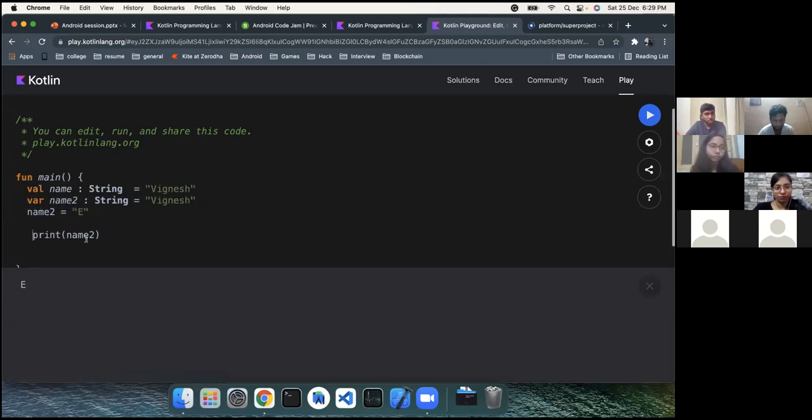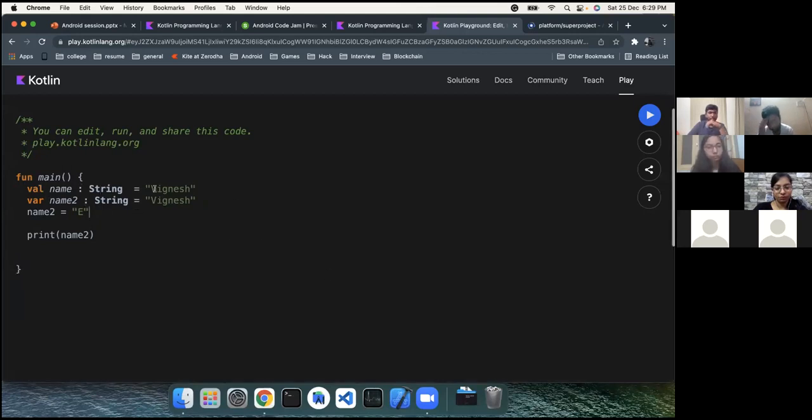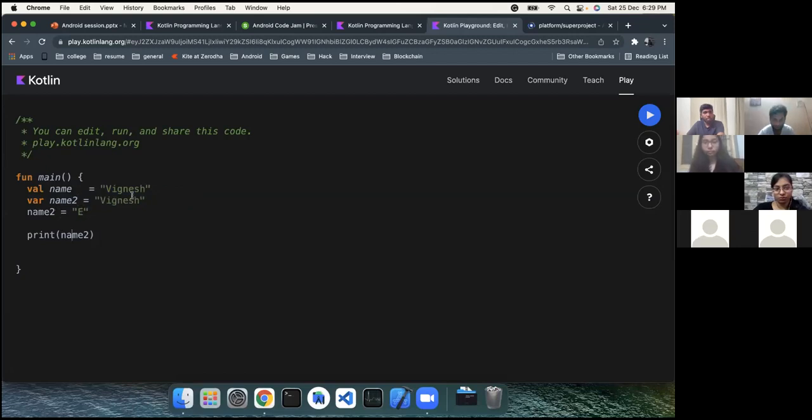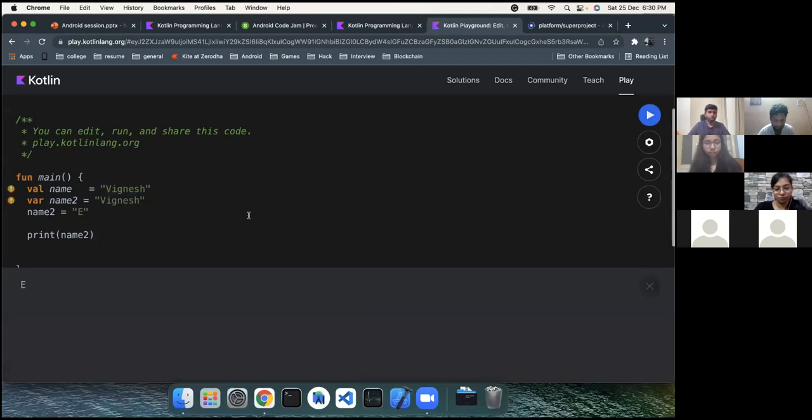And Kotlin is, you see, Kotlin is type inference. When I say type inference, this is considered as strings, right? What is strings? Strings are like an array of characters, right? When I remove this, Kotlin understands that it is string and it will not ask me to declare it. Unlike Java, Java asks you to declare the variable. Kotlin understands the type inference. So the type of this variable is string. So from this point onwards, this name will be string.